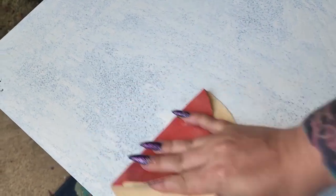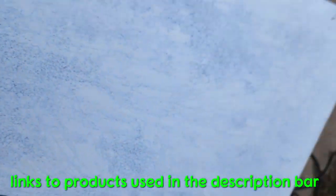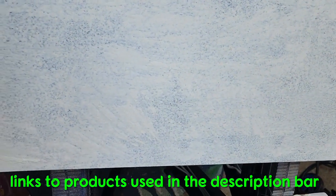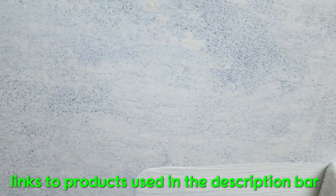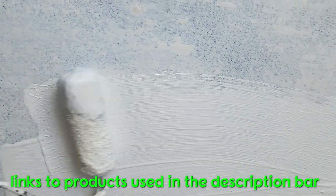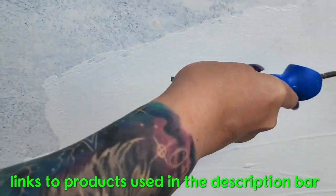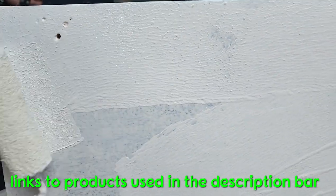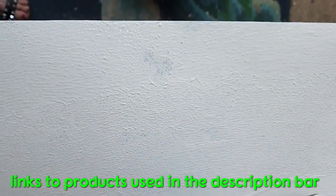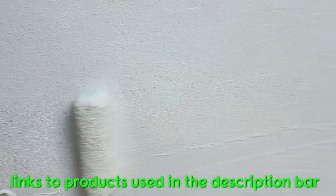I've never thought that kitchen redos are a weekend job — they're just not. They take a lot of steps and a lot of time. Now if you had two people you could probably do a kitchen in maybe four days, but I just take my time and I don't mind. I primed, sanded with 220, primed again, sanded with 220, and let it dry 24 hours between coats. Then I go in with two to three color coats depending on the paint I'm using. You just end up with a really great finish.